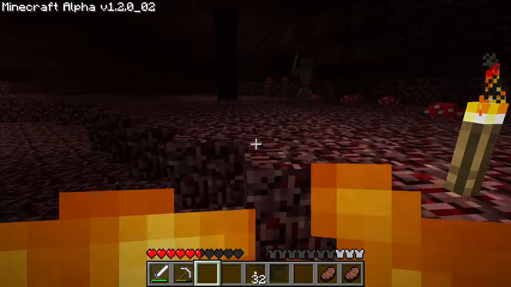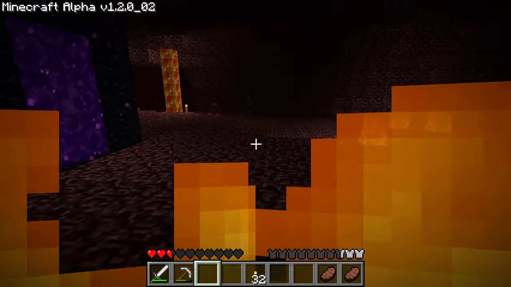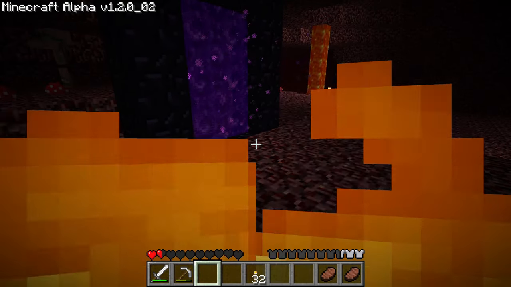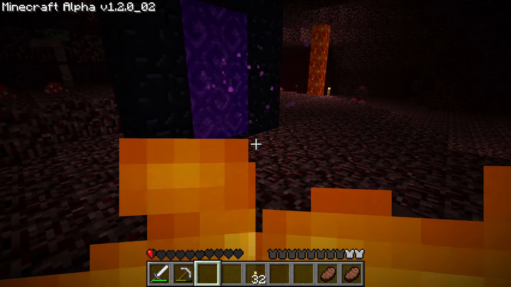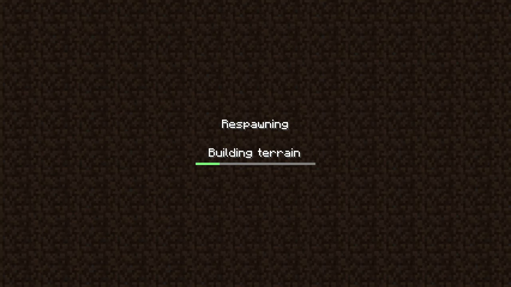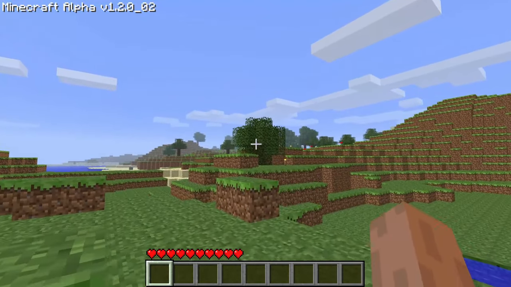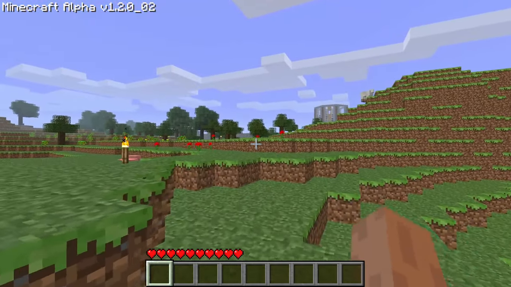I hate my life. I hate myself. I really don't like myself. Don't die. Don't die. I'm dead. There we go. There's my first death. Because I stepped in a bloody pool of lava. Oh my god. And I'm back to nothing. I told you, man, that this is too risky. Don't tell me my stuff's burnt as well.